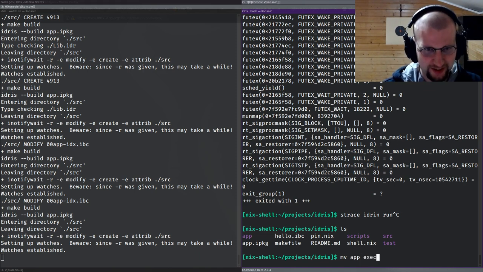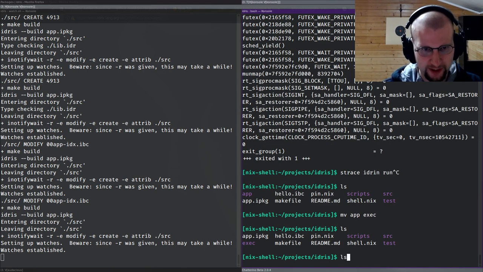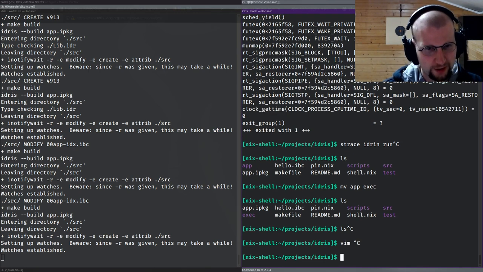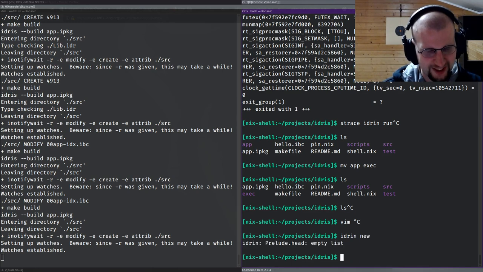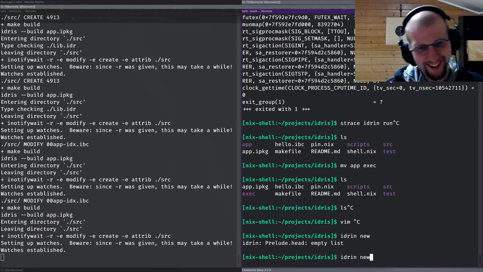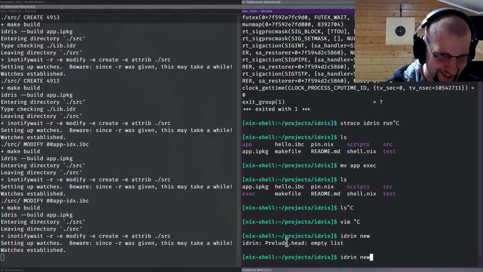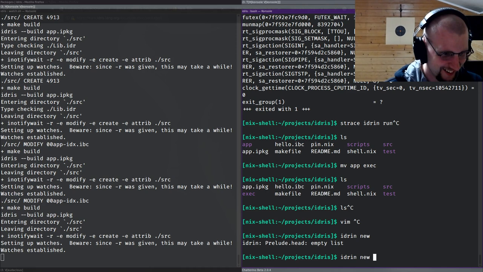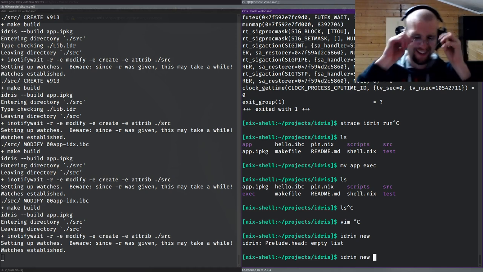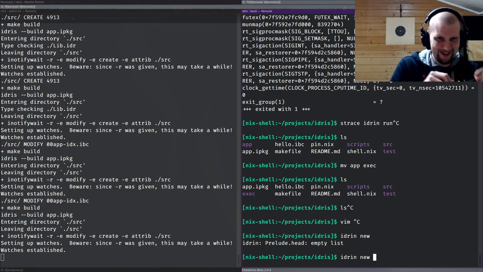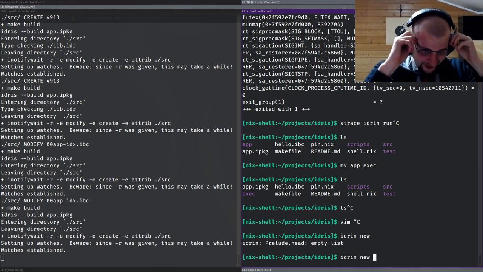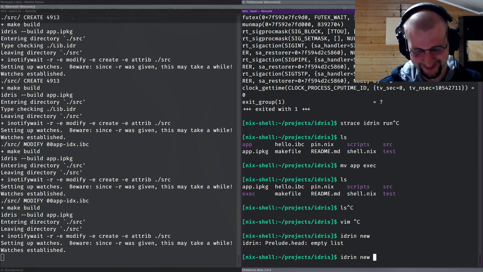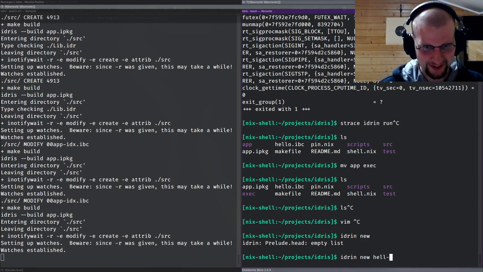Let's just call something else, like X or something. Who knows? I know, we can run it. But we can't run it because we need to rename our package. Oh. Idris new. This is an exception, by the way. This program, you're suggesting this program, but it has so many, like... There's no logging. That's my problem at the moment. It's pretty crap, yeah. Let's call it, like, hello world or something.